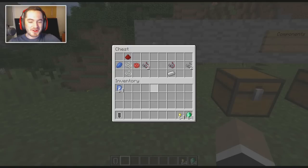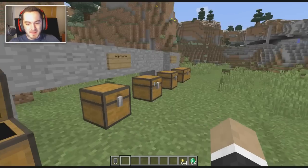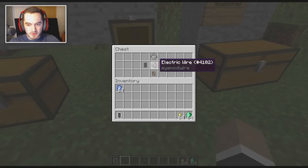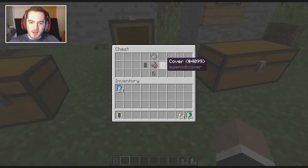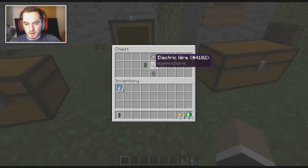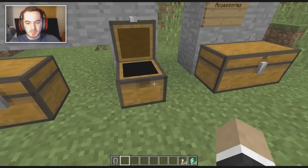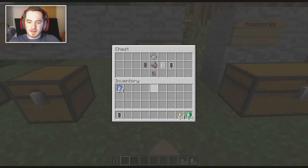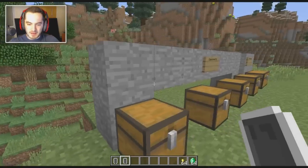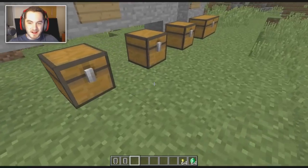So, in order to actually craft one of these iPods, let me start over here. You need the core, your processor. You need an electric wire. You need that phone case or cover, just the housing for it. You need a display, and you need a battery. So to go backwards from there, when you put those all together in a crafting table, you get the iPod, which hopefully my next one, which I'm going to snag from here, will last longer than my first. Actually, I'm going to keep the old one just so we can demo how you fix it.